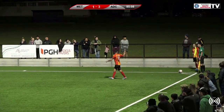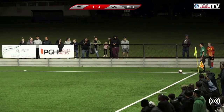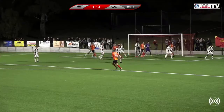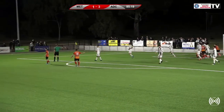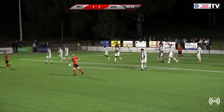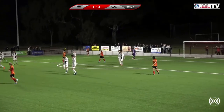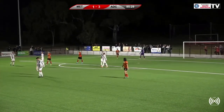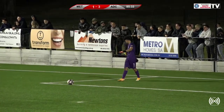Gow again. They just keep following you, Ben, don't they? I'm a magnet, what can I say? It's that microphone. The left foot inswinger comes in. That's deep! Too deep, and gee whiz. Who was that? Esposito tried the fancy Cristiano Ronaldo wearing the 23, but it didn't come off. So what, Hamish Gow's delivery has been pretty good in these set pieces in the second half. Absolutely. Got a lot of future, hasn't he?